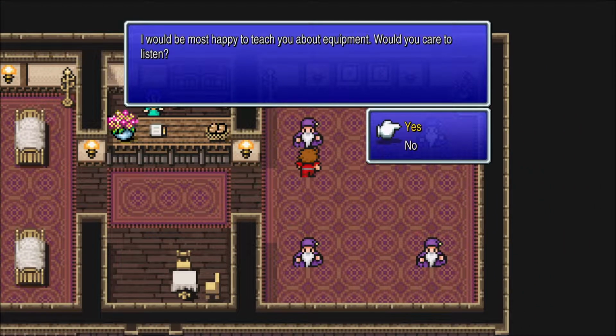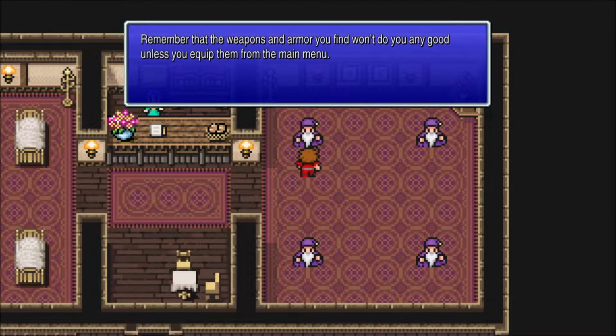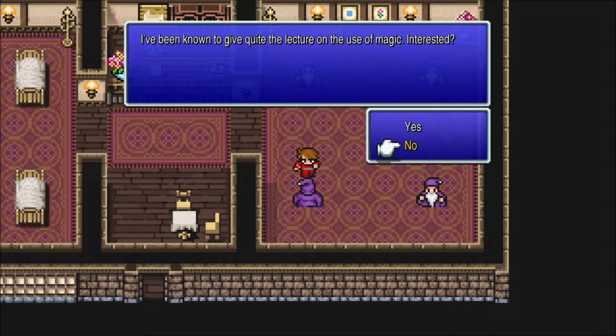I'd be most happy to teach you about equipment. Would you care to listen? I mean, I don't think this is necessary, but we'll go ahead and listen to this one. Equipment can... Okay. Yeah, four types of armor. Any armor you wear on your body, including armaments. Yep. Remember that weapons and armor you find won't do any good unless you equip them. Selecting optimal. Okay. Let's just see what the other topics are.